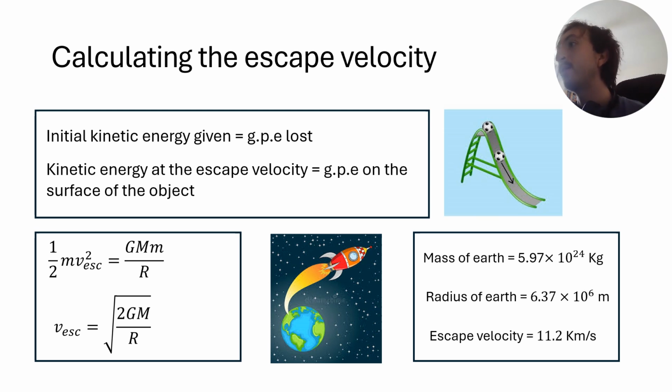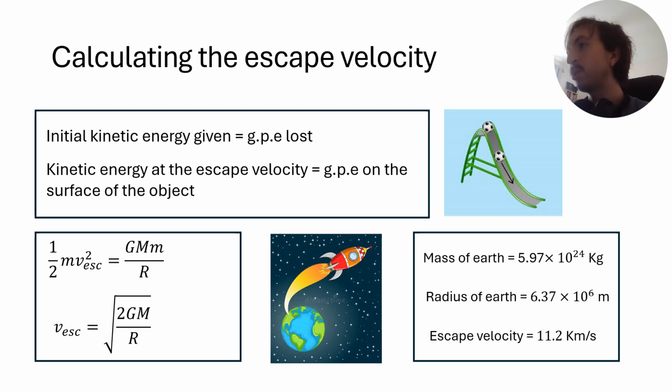And this explains why our atmosphere doesn't contain much helium. Our planet's gravity isn't strong enough to hold on to helium, because the escape velocity of the Earth is approximately 11 kilometers per second, whereas the kinetic energy of a helium molecule at about room temperature exceeds this. Well, not necessarily drastically, but it does exceed the escape velocity. And if you're interested, you can work that out using the ideal gas equation from physics, or the equation of state. And I'll probably do a video on it at some point.